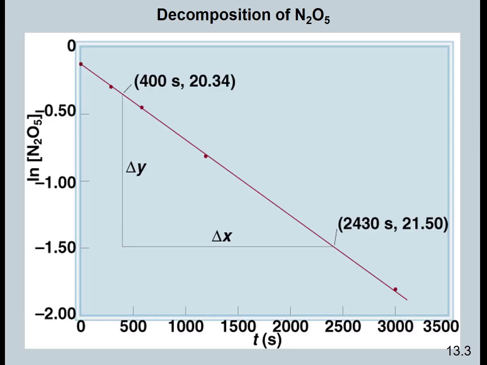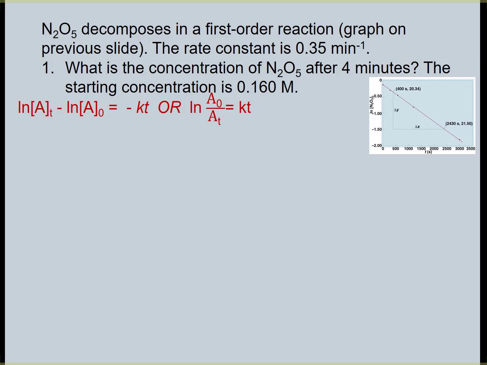Looking at this graph, I can tell it's a first order reaction. And again, that's because it's the natural log of the concentration versus time, and it looks to be a straight line. Again, you can use the modified equation. I'm just going to use the one from the AP data sheet. So in this problem, this says the rate law constant is given to us. It's right there. That's what k is. And it says a first order reaction, so it just flat out tells me. So I'm going to go to my data sheet and use the second one, because that's the first order reaction formula. And here it is.